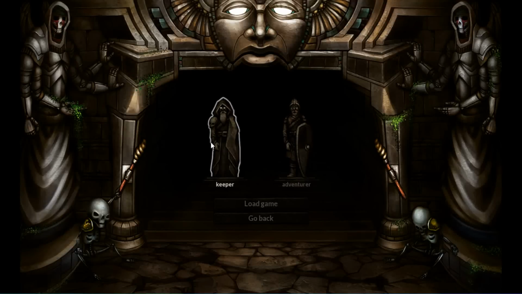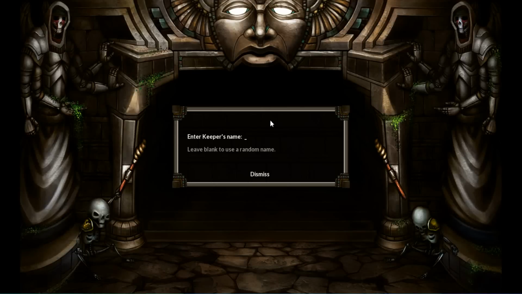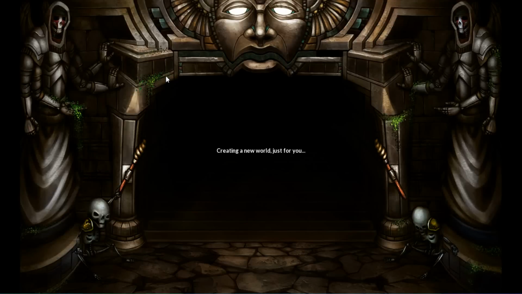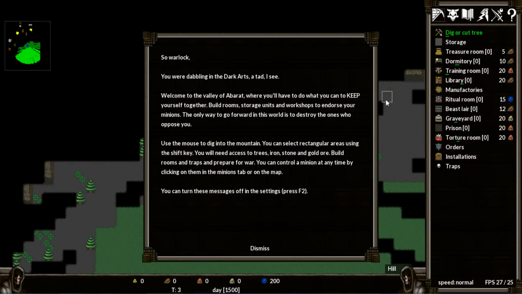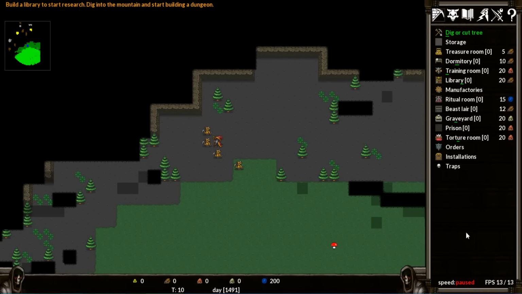Super cool. So we're going to make a new keeper. We can now name our keeper. Super cool. We're going to name our keeper Nat 20. Yes. And with that, we are going to create a new world. And this is all pretty much the same. Get rid of that. We're gonna pause. Check out the speeds. There's normal, slow, paused, fast, and very fast. So we got many speeds to play around with.